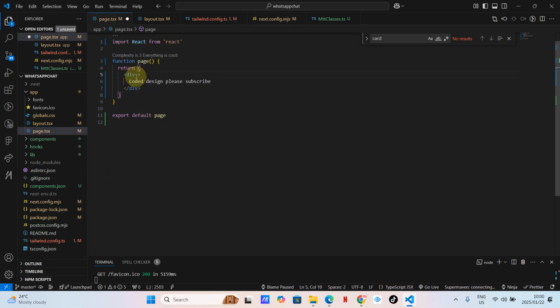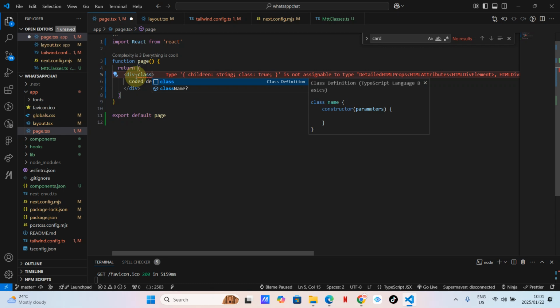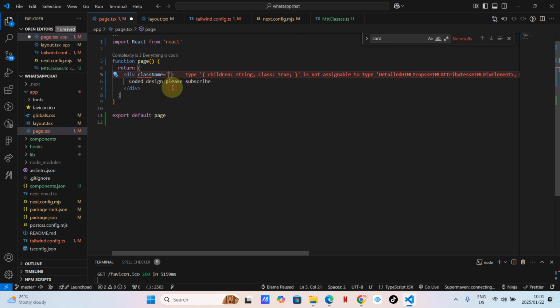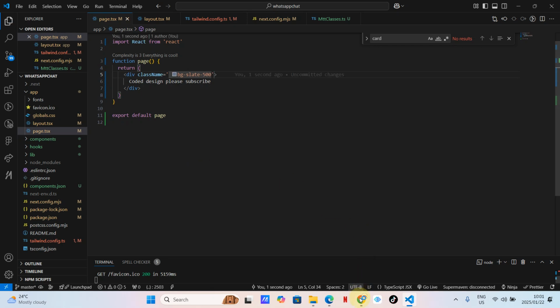First of all, let's start with this one. Class name is equal to, let's first put the background of gray. Let's see what is going on there. As you can see, guys, it doesn't fill the entire screen. It's just in the same place, and that is it.